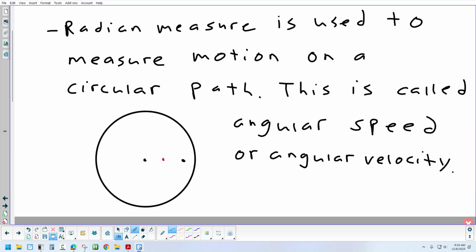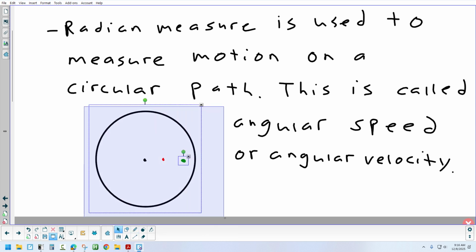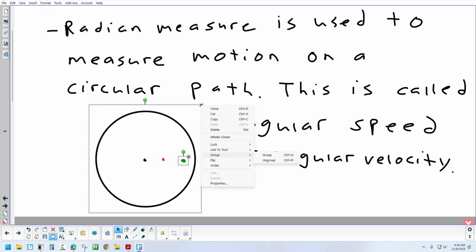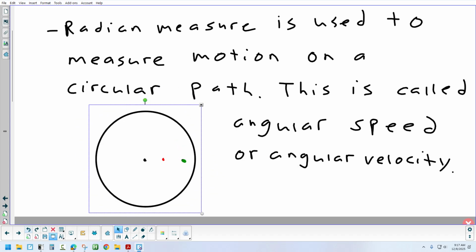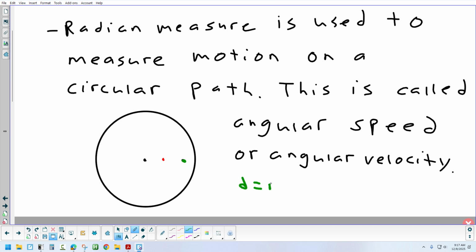All right, so let's take a look at this. I want to look at this picture. And I want to first just remember, what's the formula for distance? Distance equals, I think we might have talked about it at some point. Is it rate times time? Yeah, I think we did it when we talked about a train problem and somebody was traveling by car and train at one point. But yeah, distance equals rate times time.